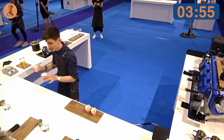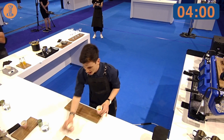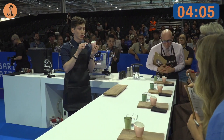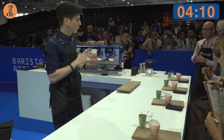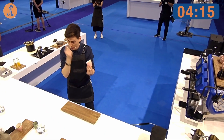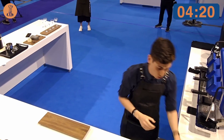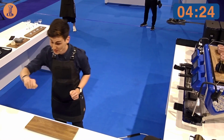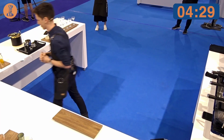Now, once you serve your espresso, please evaluate visually the crema, but don't drink it just yet and wait for my instructions. As you can see in front of you, you have a very special cup that, with this shape, is going to unlock the full potential of your senses, helping focus on the tasting experience. In a couple of seconds, I'm going to ask you to have two sips, both from the deepest part of the cup, in order to help your nose capture the whole aromatic compounds. The espresso has cooled down for 45 seconds, so please take the spoon on your right, stir five times, and place it back. Go ahead and enjoy the espresso.